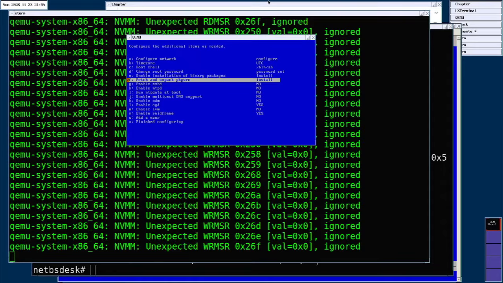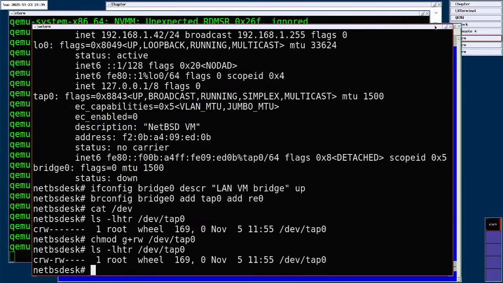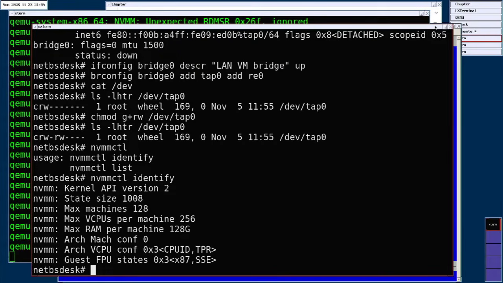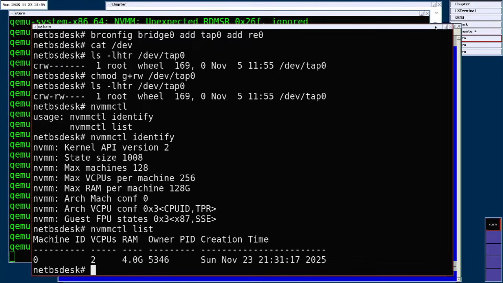Oh, the other thing I wanted to look at is the nvmm control. We looked at identify already. We can say hey, what that is. But I think this is a nice, concise list here to be able to say, oh, list. We can say oh, what the process PID is, our CPUs, our RAM. Very cool. Definitely like that.